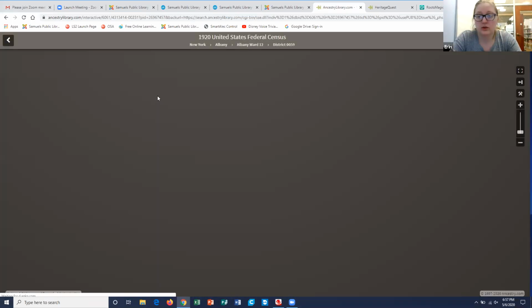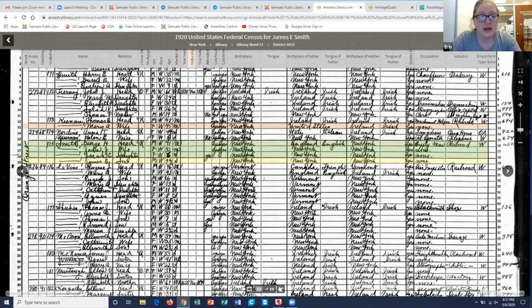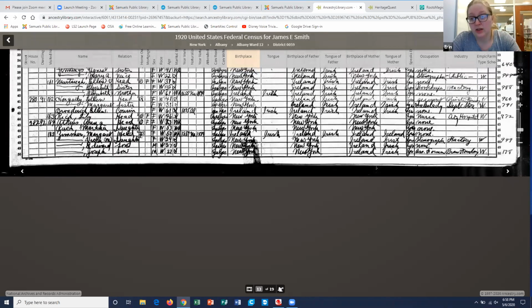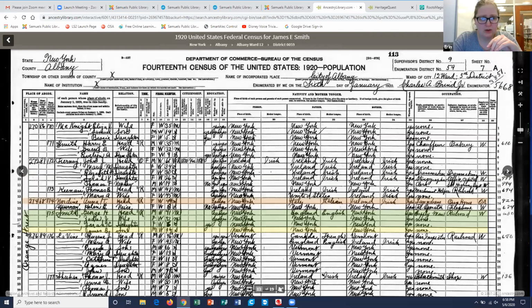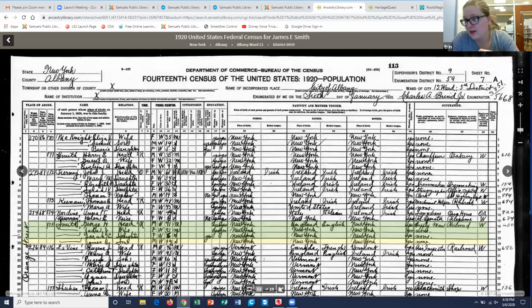I can actually show you the census here. So this is a 1920 census, and what's really great is it's highlighting the individuals you're currently trying to look for. So this is highlighting the individual person you're looking for, and then it's showing you everybody else in that household as well, which is pretty nice. Also, for the census, it allows you to see the different categories of the information that's currently on the census, which is great because some of the other genealogy sites that have the same collections don't allow you to see the column names as well as some of the other ones. So that's a cool feature that they have.